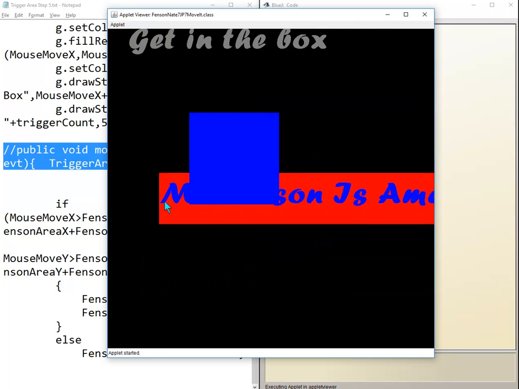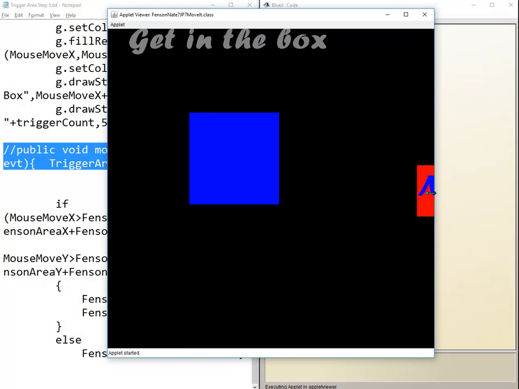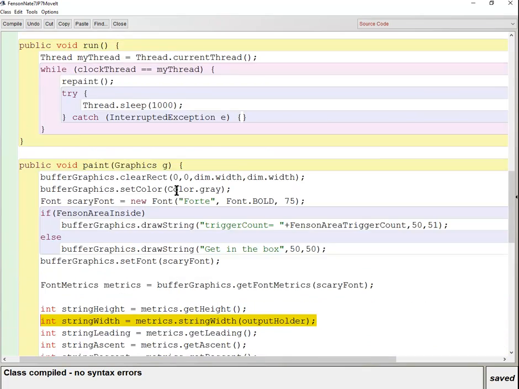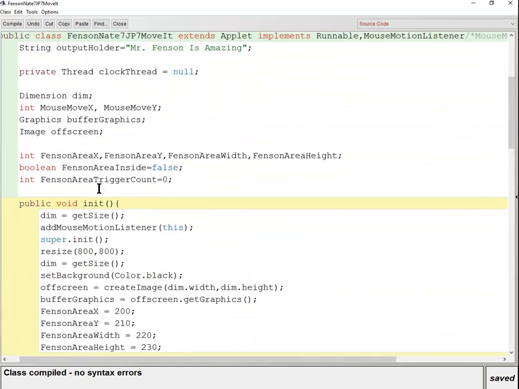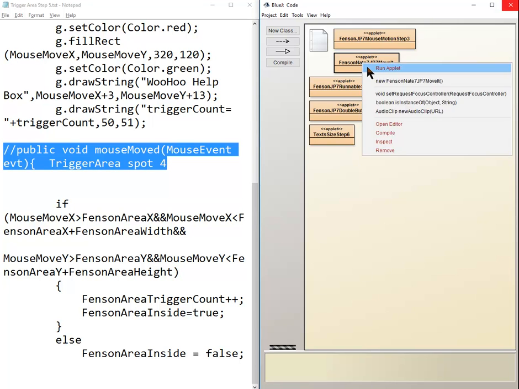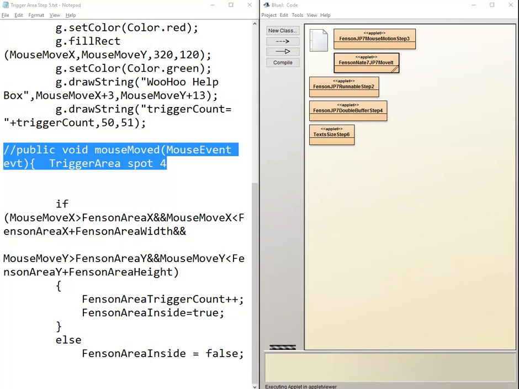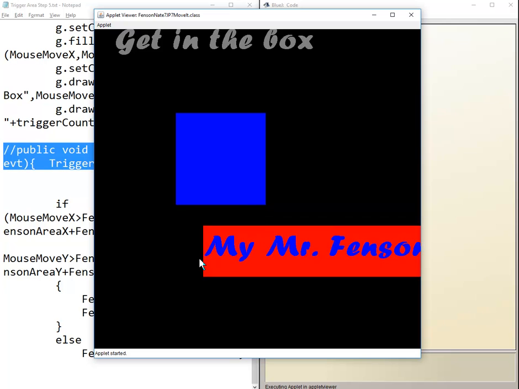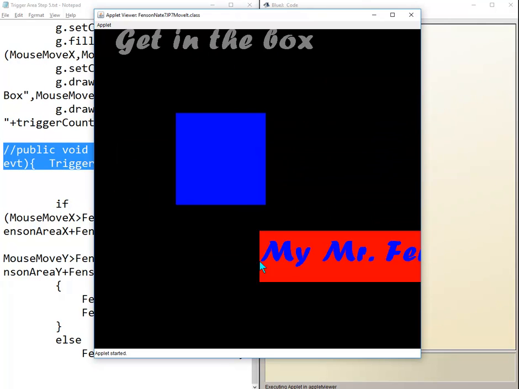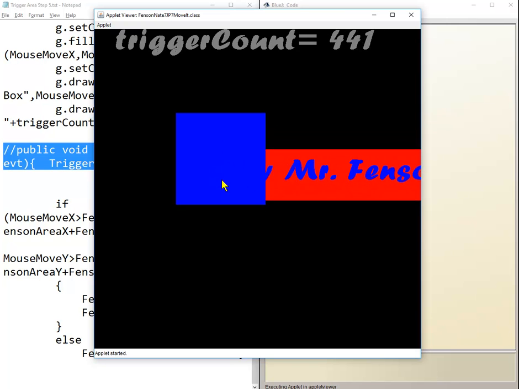Now I realize my formula is terrible and I don't have a Y there, so I'm going to put in my Mr. Fenson. So I scroll up, and this is the nice thing about using a variable: if I change it up here, my Mr. Fenson, then the MY checks everything, capital letter and a trailing thing. And right there, notice how it doesn't disappear, but my trigger count changes when I go over the box, and that's pretty much it, except your string has to disappear.